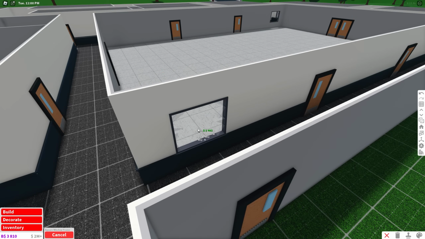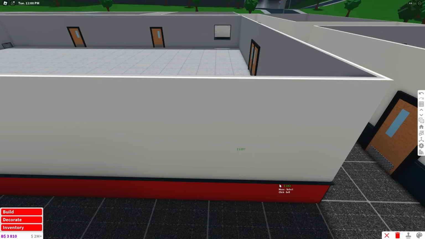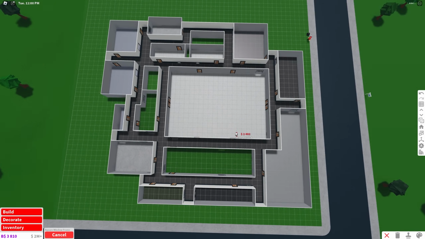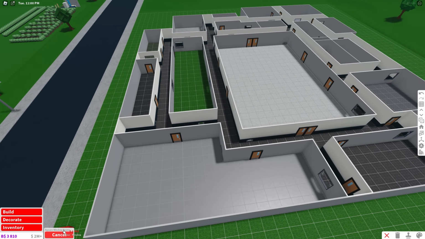And then there's also a window over here. And I also didn't realize it, but I made a window on a wall that doesn't even have a window, so I can get rid of that one. And I believe that is all of the windows and doors and vents for our map. There we go. That's really exciting.